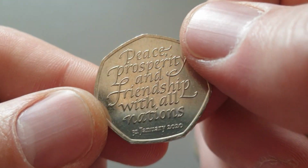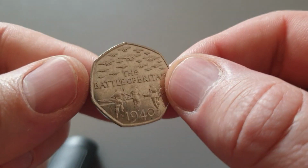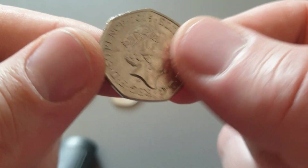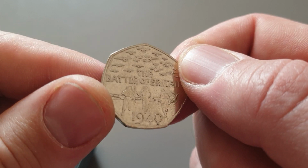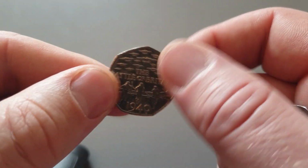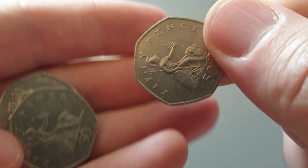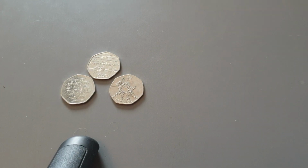There's our Brexit 50p, probably one of the most common coins that do come up now. There is just a standard, and there is one that we just dropped, is the Battle of Britain. Quite a cool design, that one. I do quite like that, of the war commemorative coins 2015. Quite a nice design. The planes overhead and the RAF pilots running to the Spitfires and Hurricanes. Very nice coin. So after a really poor start, that bag has certainly redeemed us with 3 commemorative coins in one bag, one of which being our lovely Olympic coin.